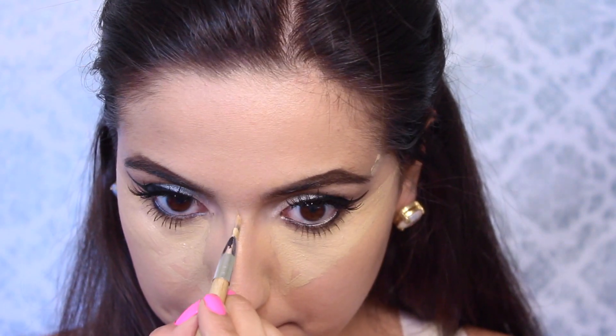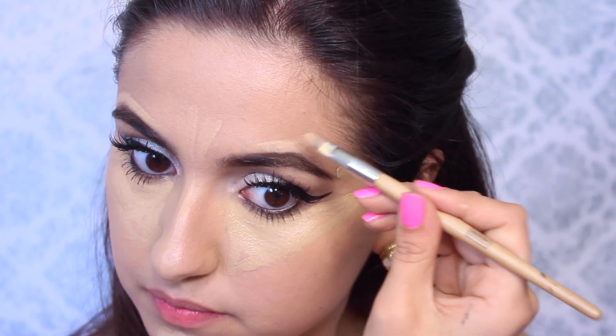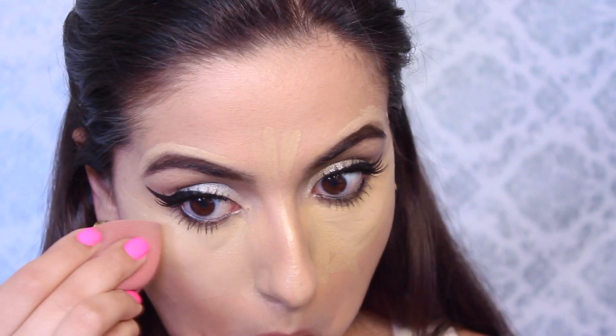Now taking my Hard Candy Glamouflage Concealer in Tan as well. I don't want a super highlighted look — I want this to look very natural, so I'm going with this highlighter because it's not super bright. I'm going underneath the eye in triangle shapes, then highlighting the bridge of my nose, up onto the T-zone a little bit, and cutting around the brows just to make them look neater. Then blending this out with my Beauty Blender, and also using a micro Beauty Blender around the brows for more control.